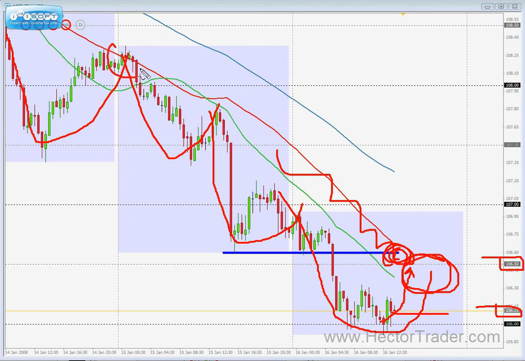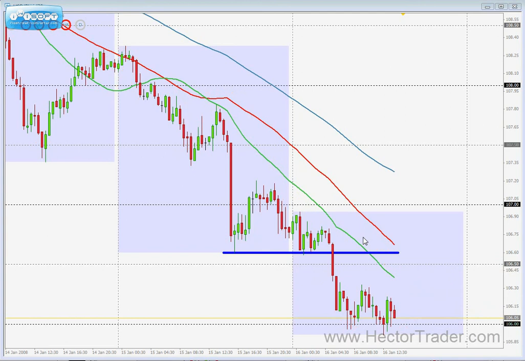If it worked here and here and here, at the end of the day, technical analysis is nothing but, as I always say, analyzing the past, trying to see recurrent price patterns, recurrent events, and trying to reproduce those events in the future.